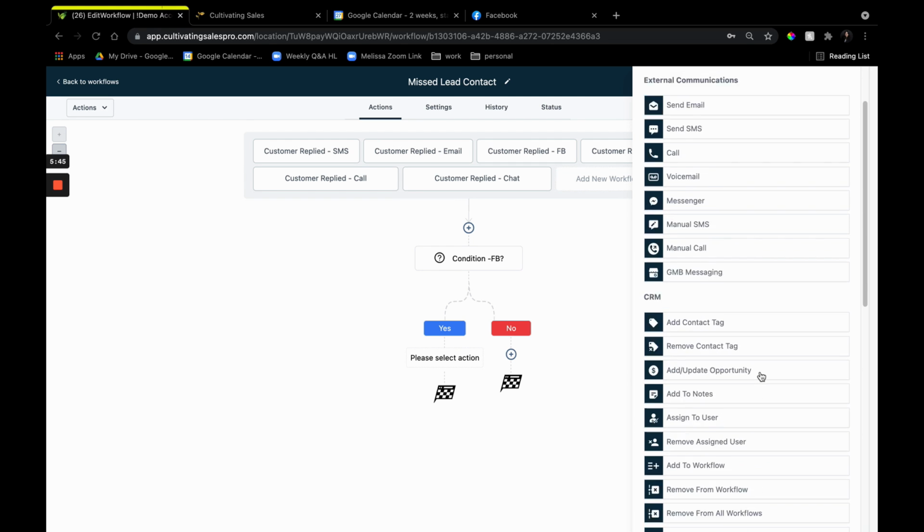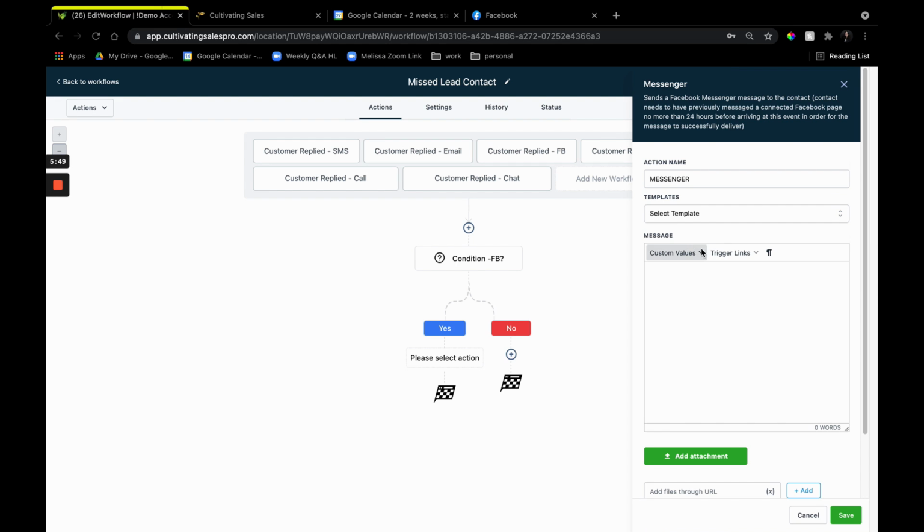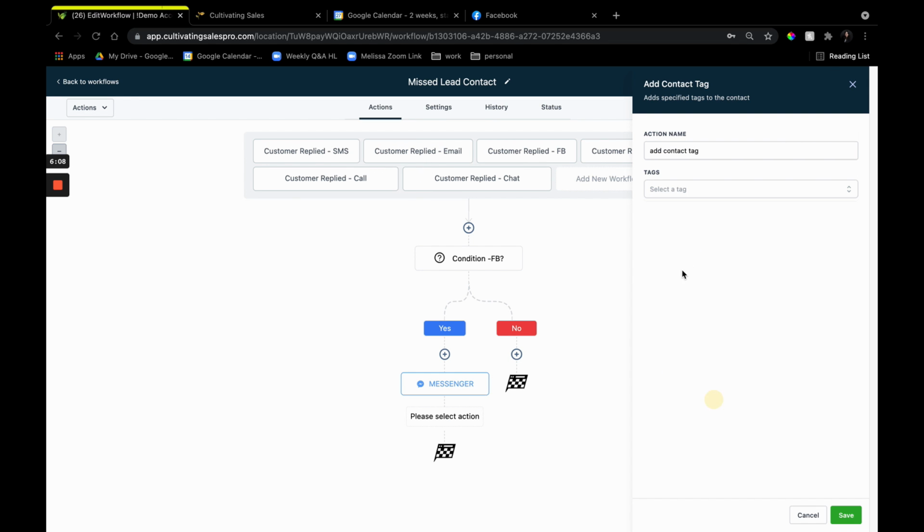So then I just need to find Facebook Messenger right there. So then we can say that same type of message. Hi, how can we help? So this isn't necessarily that you missed anything, but you can auto respond and kind of have a responder. So like, hi, how can we help? And then maybe they are tagged that contact Facebook Messenger.